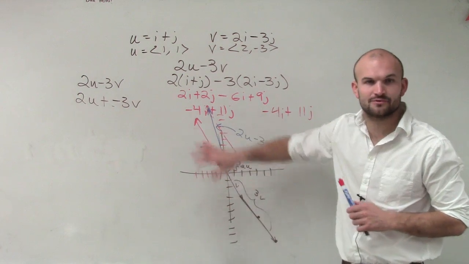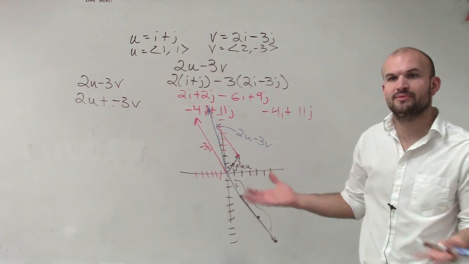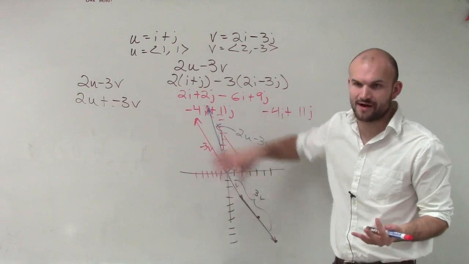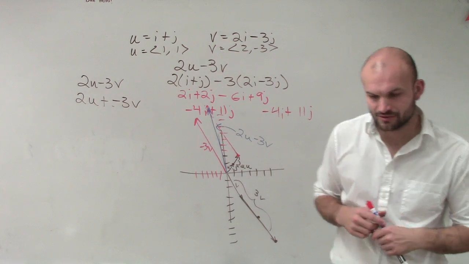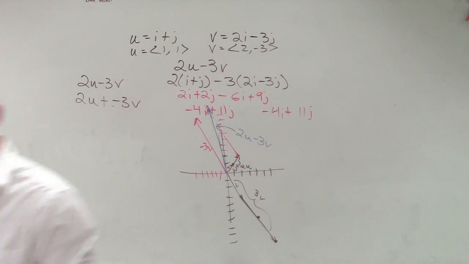I'm also just showing you graphically how that works, just so you have an understanding of it. You're more than likely not going to have to rely on these, but it's important for you to be able to check your answers and know graphically how the vectors relate to each other and also give you your resultant vector. So that was it for number 23.